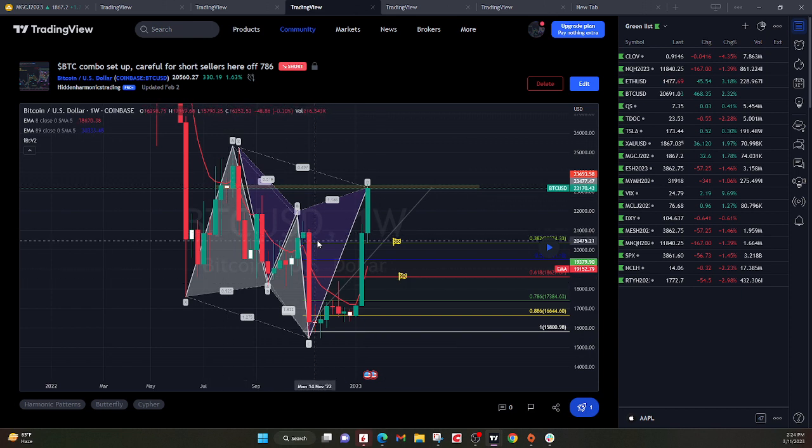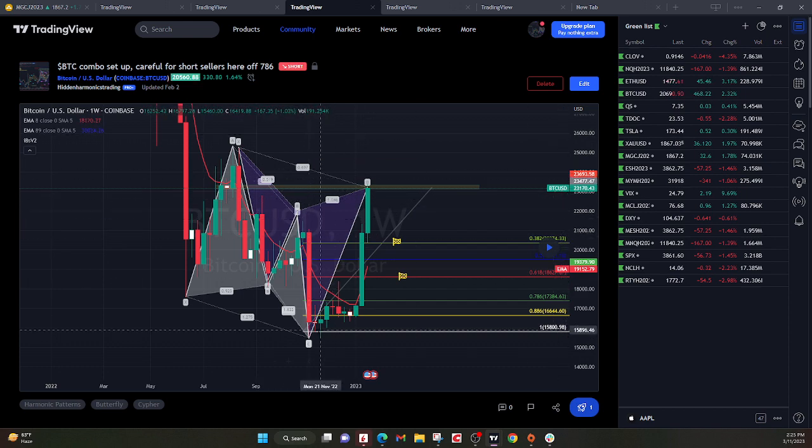This is the same connecting pattern I just showed you in gold, meaning it doesn't matter if we're trading ES, NQ, Tesla, AMD, Nvidia, gold, oil, it doesn't matter what it is. We trade the same exact patterns, okay? Nothing changes. It doesn't matter if it's on 1 minute, 5 minute, 15 minute, 1 hour, 4 hour. We trade the same exact patterns all day long, nonstop.